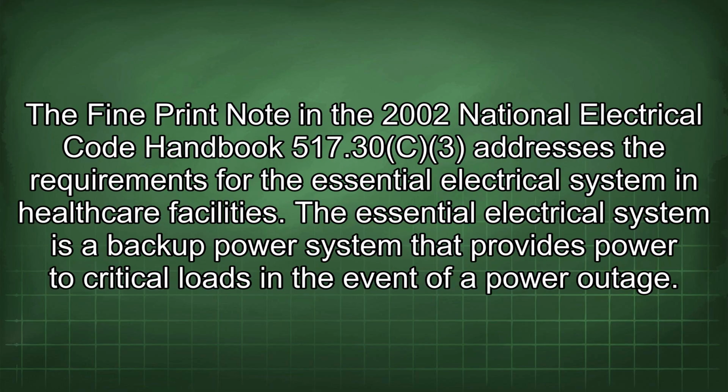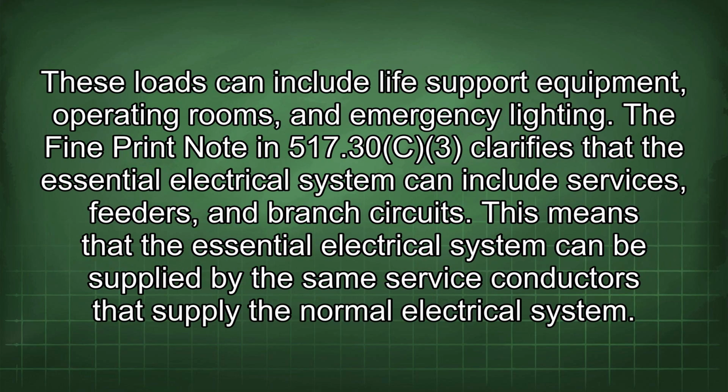The fine print note in the 2002 National Electrical Code Handbook 517.30C3 addresses the requirements for the essential electrical system in healthcare facilities. The essential electrical system is a backup power system that provides power to critical loads in the event of a power outage. These loads can include life support equipment, operating rooms, and emergency lighting.